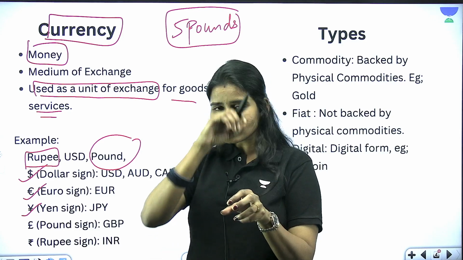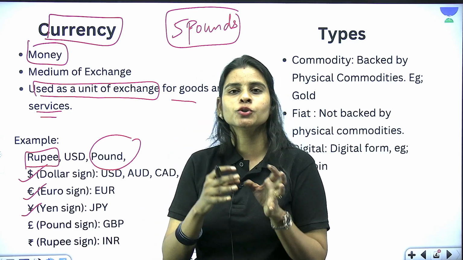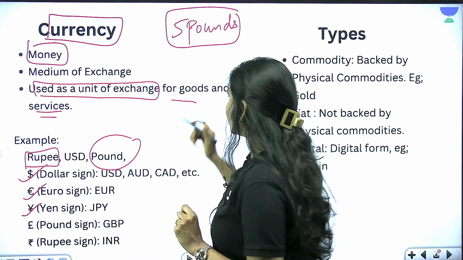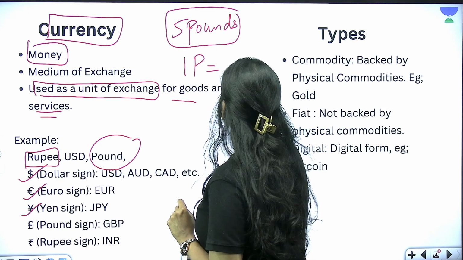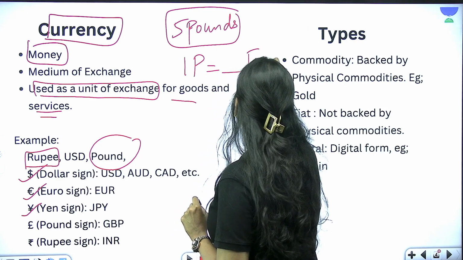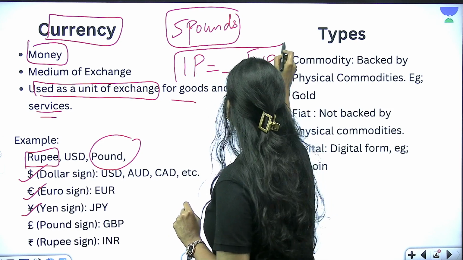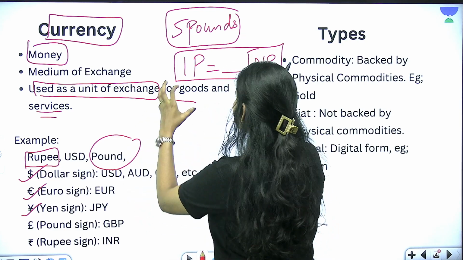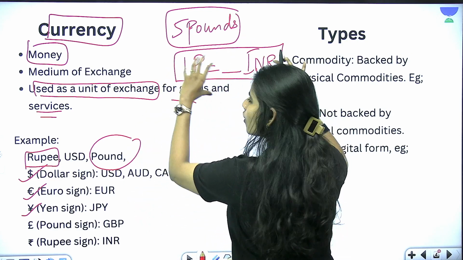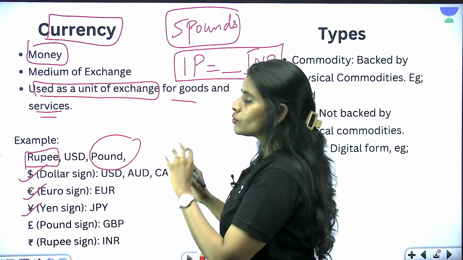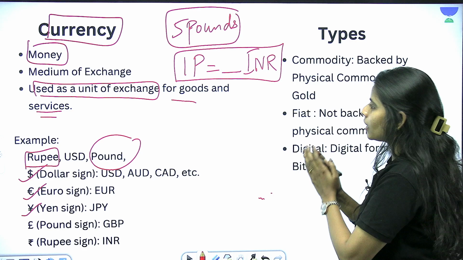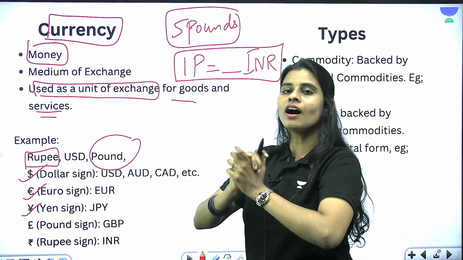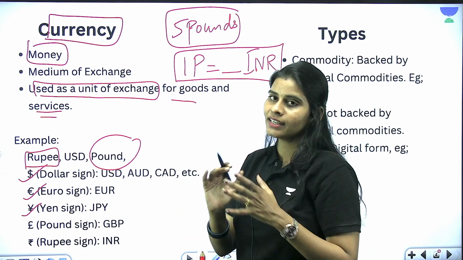In that case, there will be a question, right? How many Indian rupees do I have to spend to get £1? So how many pounds is equal to 1 rupee, or how many Indian rupees is equal to £1? Clear? So here there is a rate of exchange for two different currencies. We are going to study how this exchange rate is determined and how it impacts us in the next few minutes.